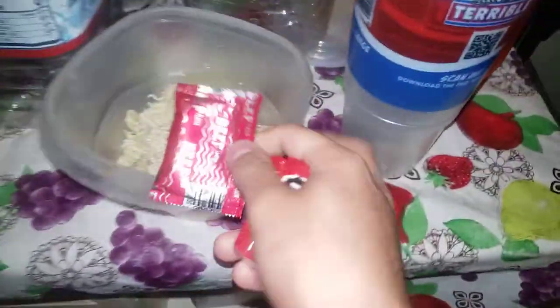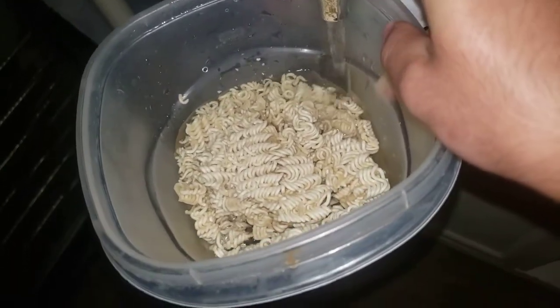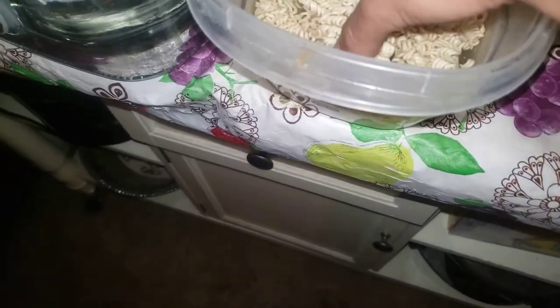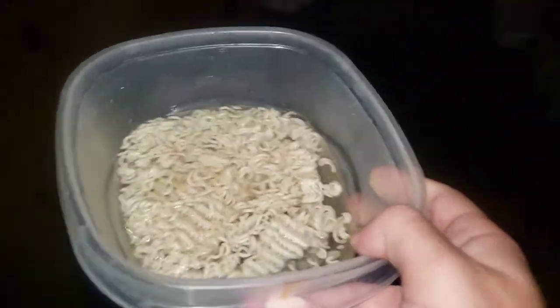The dryer is currently on and I know it's noisy. Let's go ahead and pull the lever up — that's how you fill up the water with the noodles. Shake it up a little, just like that. Make sure you press down or flip the noodles over, just like that.